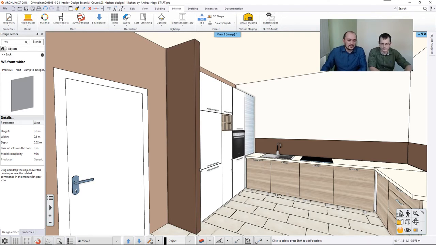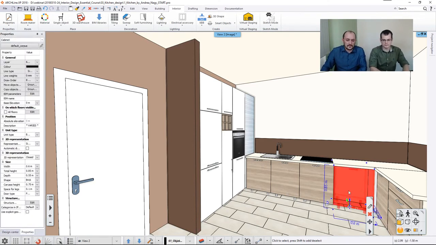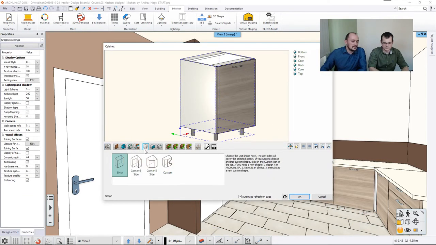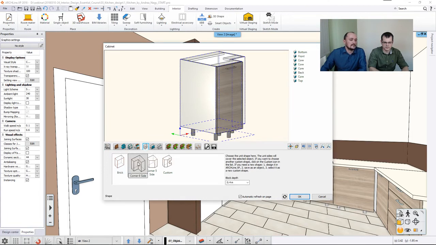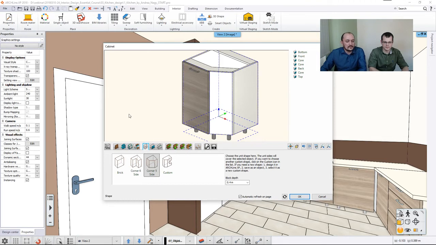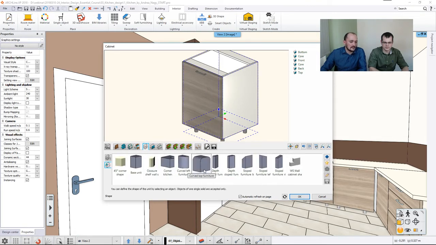If you go to the settings of a unit, let me just customize this here first. And we did not discuss this page here. This page is about the shape of it. If I select this shape, see, it's just redesigning the unit, trying to keep as much as possible, and then you can actually go with custom shapes and you can pick up a shape like that. Or even you can go and select something that you have designed. So let me show you how this was created.